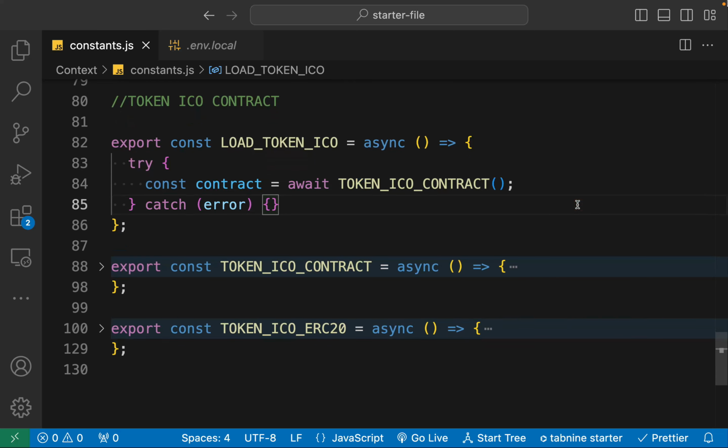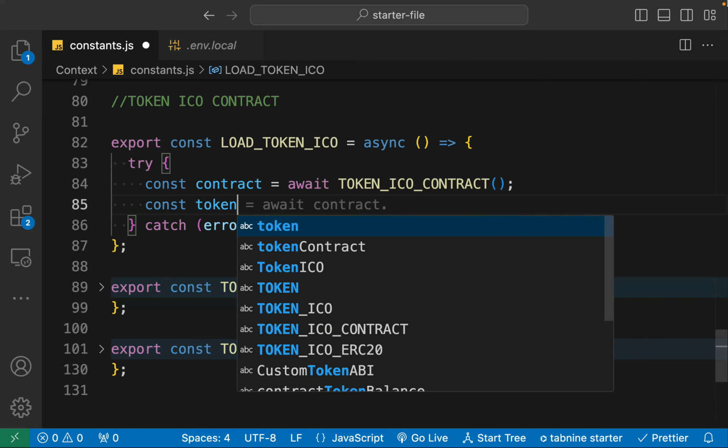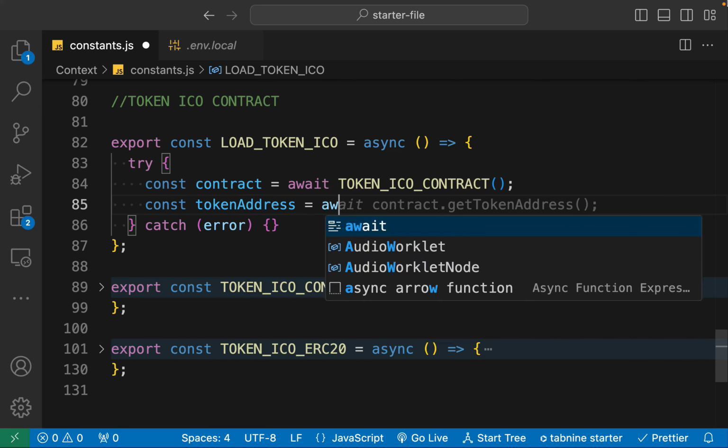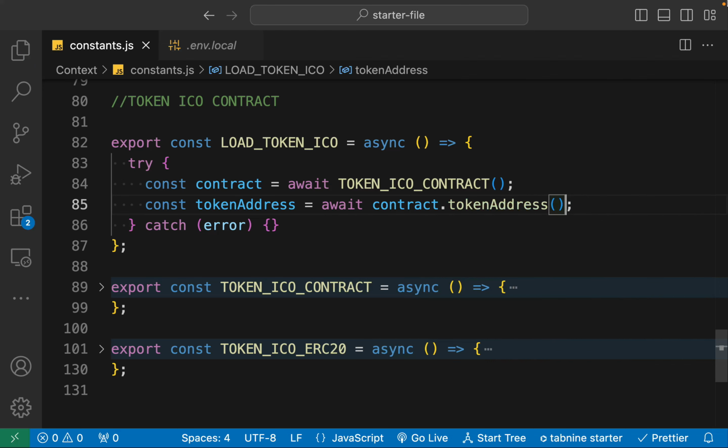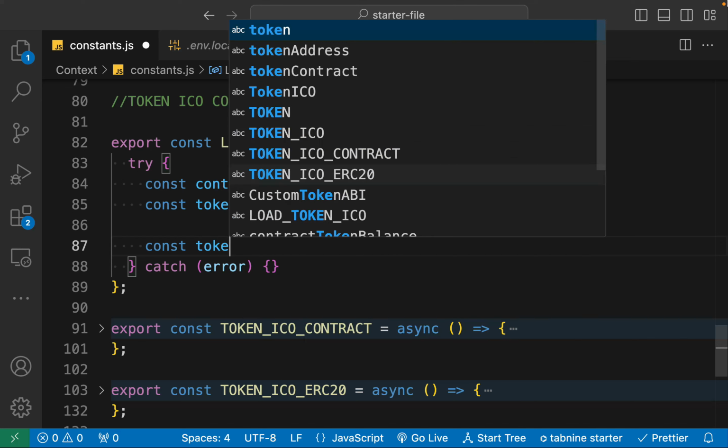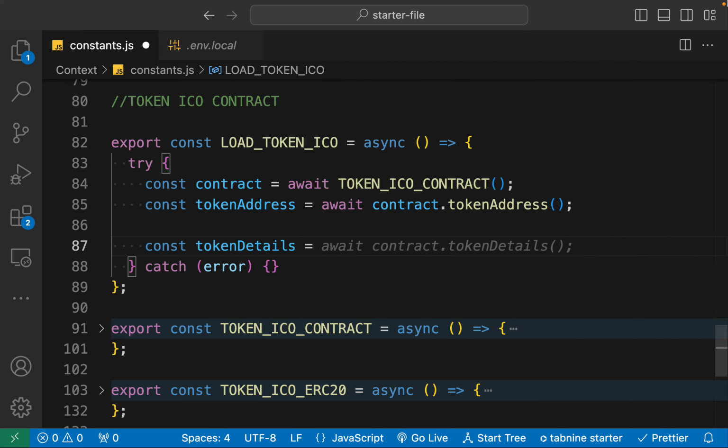So what we can do is simply come back here. We're going to take a variable called token address, and we can get that with contract.tokenAddress. That's how we can call it. Once we have that, now we can come here. We'll take token details, and we have an internal function we have built in our ICO contract.